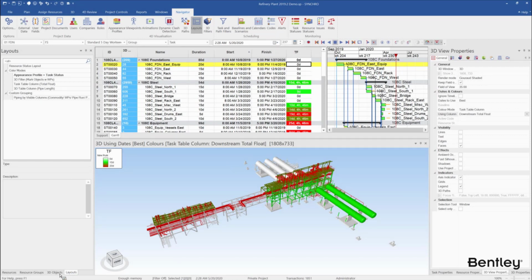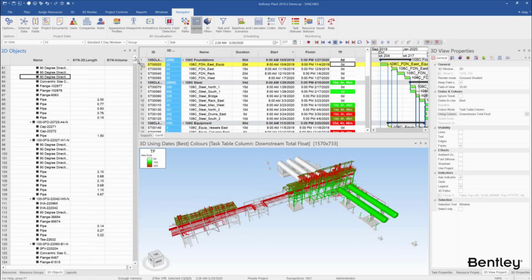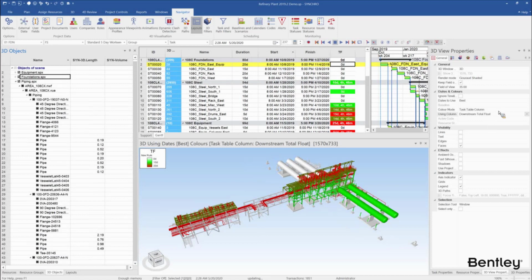Similarly, color mode will also work in two other tables in addition to the task table. They are the 3D object table and the resources table. The other use case I came up with is that maybe we can mark all piping objects in colors based on their length.